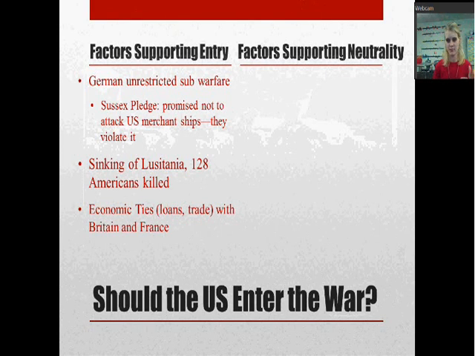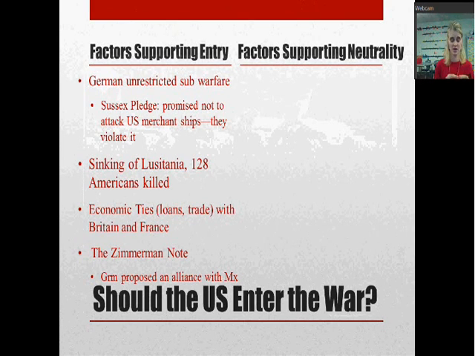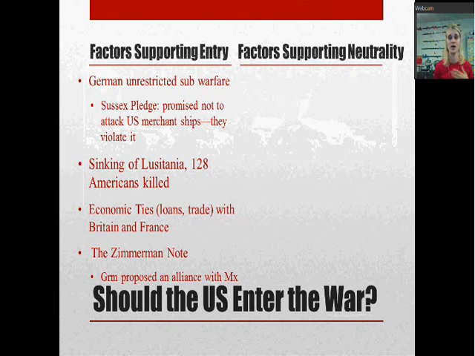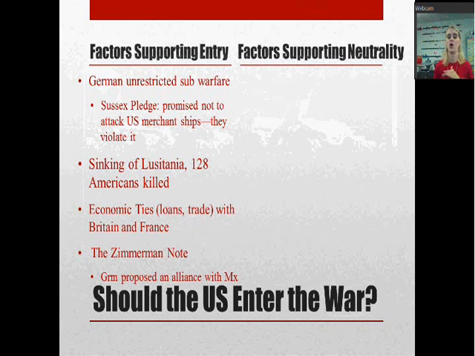The last thing, which is kind of the one that sets everything off, is the Zimmermann Note. The Zimmermann Note was a telegraph sent from the German Secretary of State — whose name was Zimmermann — to the German ambassador in Mexico. What this telegraph said is: propose to the president of Mexico an alliance where, if we can't keep the U.S. neutral, we want you to ally with us so there is an enemy at the gates for America. We want you to attack them, and at the end of the war, we'll give you back all of the territory you've ever lost. This telegram was intercepted and never made it to Mexico.